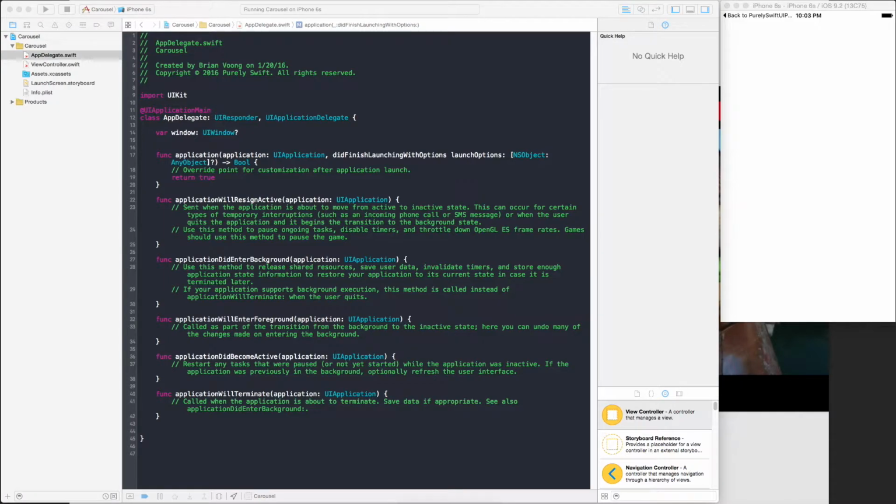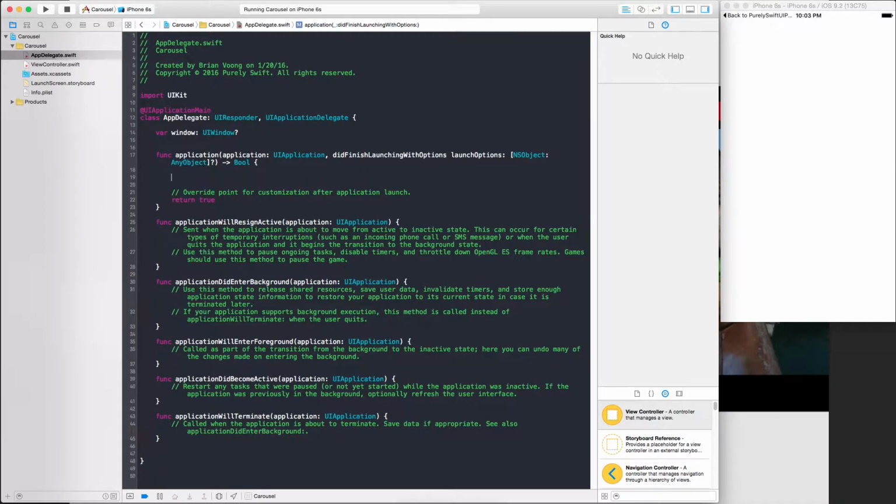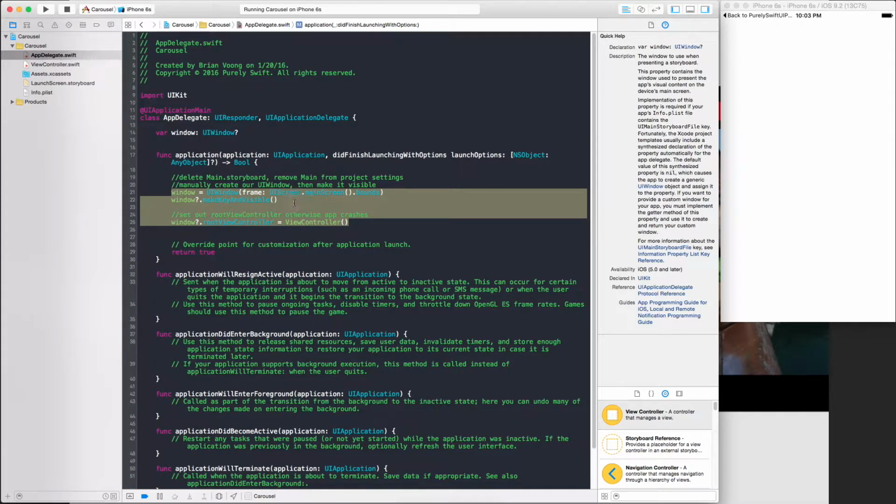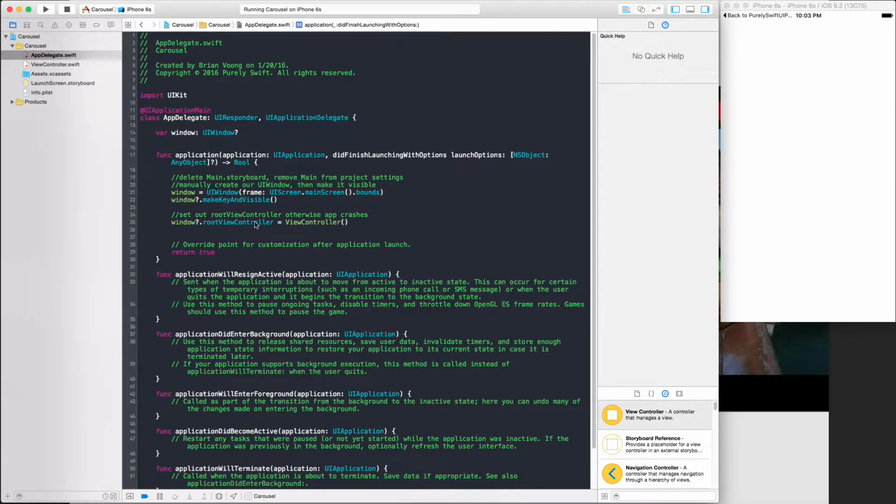So I'm going to copy and paste some code that I have on another screen right here. So these 3 lines pretty much create a window, make it visible, and then we create our view controller so that the app doesn't crash. I have another tutorial video that shows you step by step why I'm doing this to set up an app that doesn't use a storyboard.